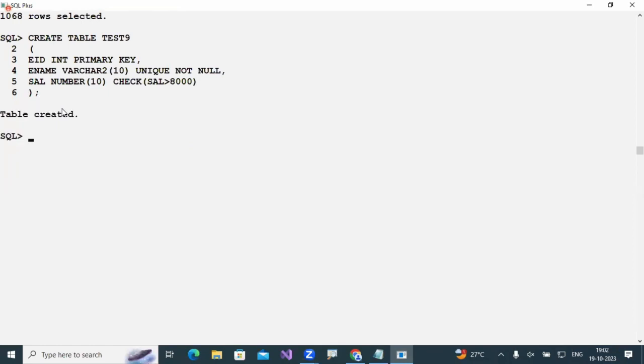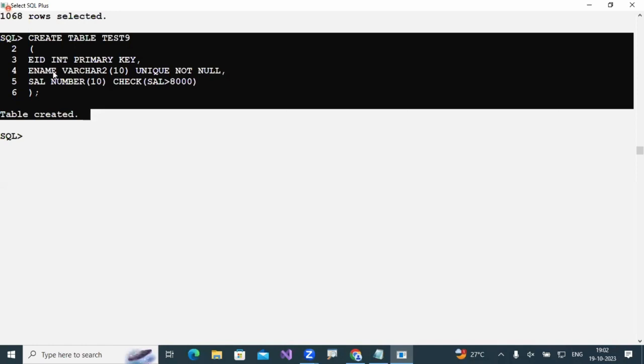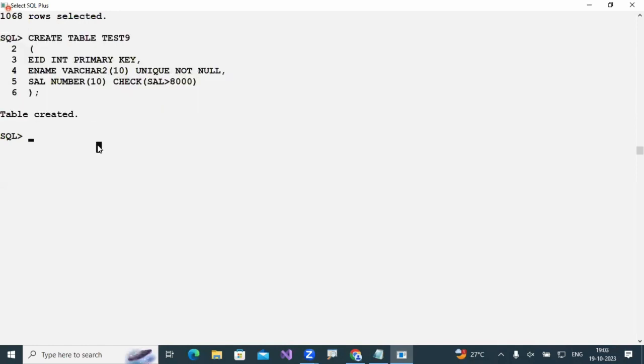So I'm going to execute this. The table is created. Table created successfully. That's okay, fine. But sir, are you designing this as a developer? I designed this table and I'm sending it to the client. Got my point now? You are designing this table and sending it to the client.